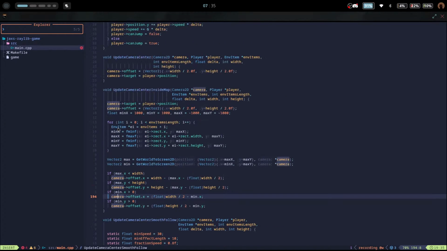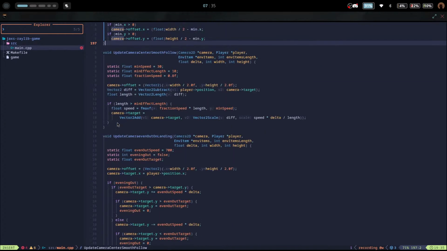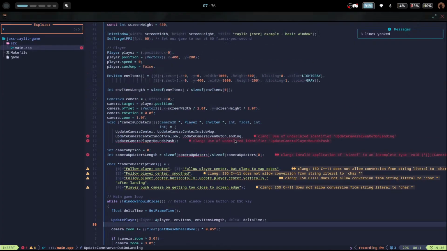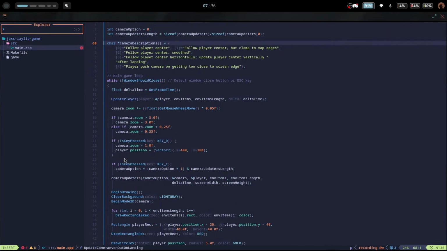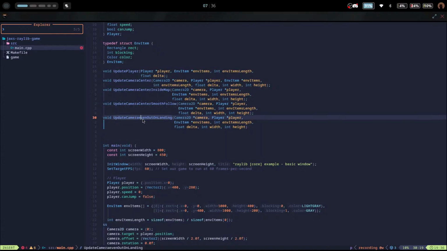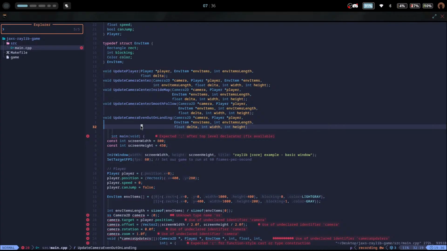Do I have smooth follow already? Pretty sure I do. Smooth follow. I do have smooth follow. Even out on landing. And I realized that this should be capitalized.